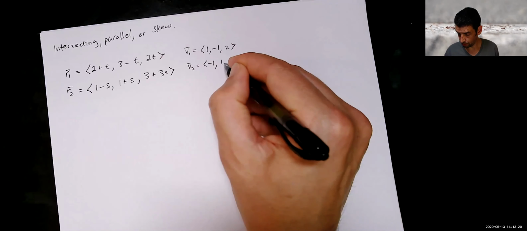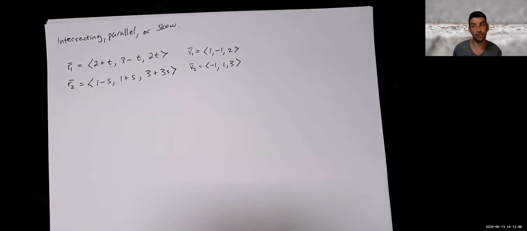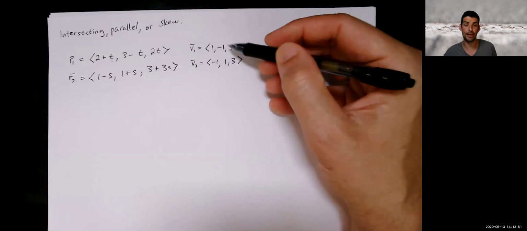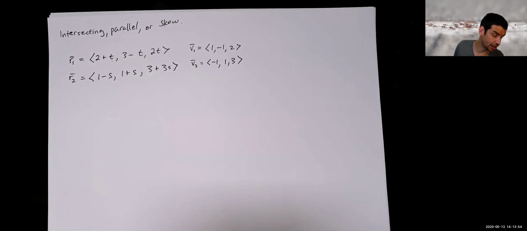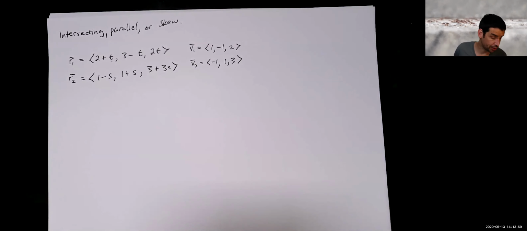I'm getting that by just looking at the coefficients of t, because those come from t times the vector v, from the direction vector. So now it's clear they're not parallel because if I multiply v1 by a number to make it equal v2, to make it match in the first component, I have to multiply by -1. That will work for the second component, but it doesn't work for the third. So they're not scalar multiples of each other. If I make the third match, neither of the other two will. So there's no way to make one of these a scalar multiple of the other. So they must either be intersecting or skew.